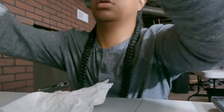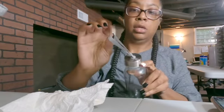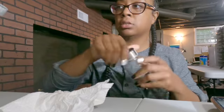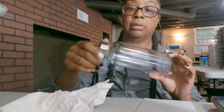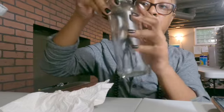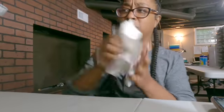Put all of these on here because all of these are going to be washed. It's just going to be interesting to watch because you've got these strings on these. That's the only thing I don't like about it. I like the string, but at the same time the string could be in the way. So now I don't feel that oily substance that was on it, some type of oily substance.